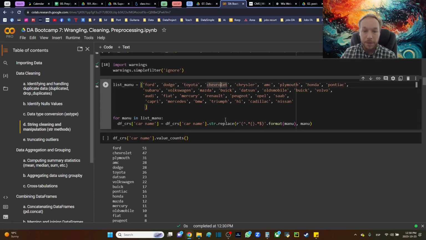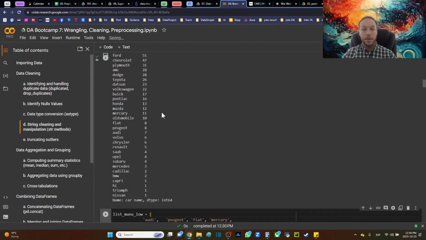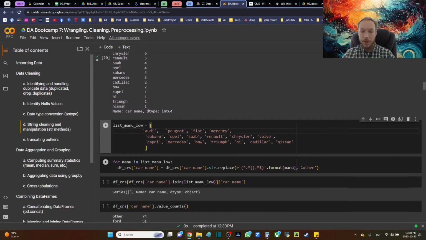Every time I find one of those in this string, I'm going to replace it with that name. So I find Ford in the string, just replace it with Ford. Find Dodge in the string, just replace it with Dodge. So looping through all of those. And now after I do that, you can see I get a much reduced number of values. I still found quite a few of these less occurring vehicles, so I moved them into just the other category.